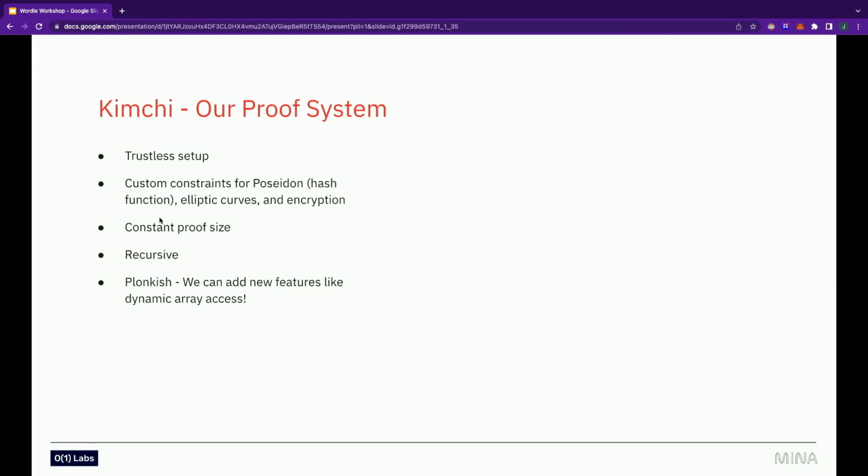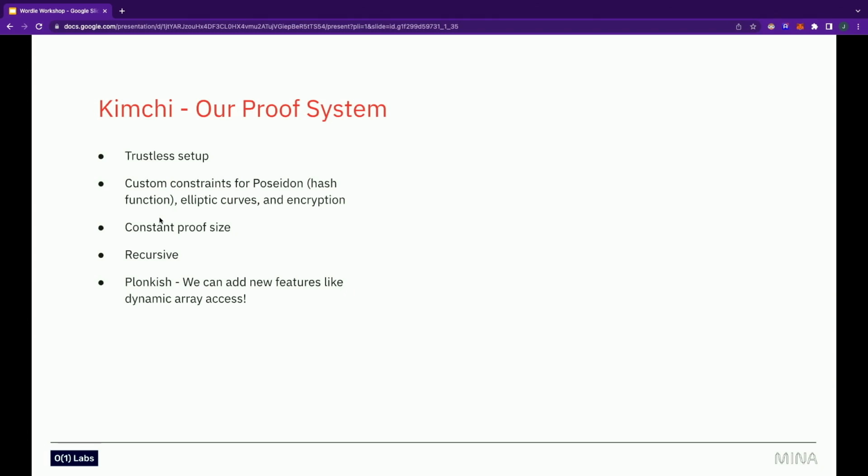Basically, it's state-of-the-art. But if you're into this kind of thing, if you're into cryptography, these are some unique features that Kimchi has. It has fully trustless setup, meaning that you don't have to do any kind of ceremony in order to create smart contracts or zero-knowledge proofs. Anybody who writes something in SnarkyJS can prove it, and nobody needs to rely on this, like powers of Tau ceremony or something like that. It has custom constraints for Poseidon, elliptic curves, and encryption. So this allows you to do operations that you'll have to do frequently, very efficiently.